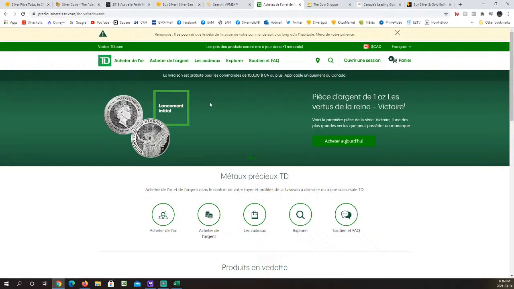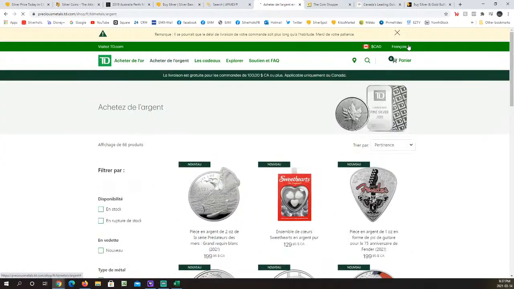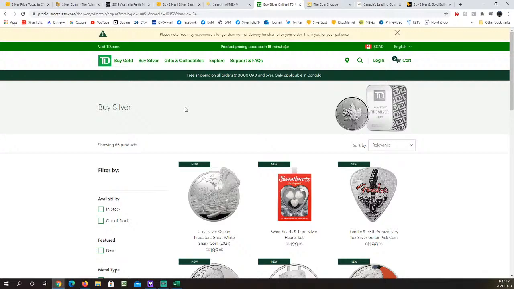So here's another site in Canada, TD Bank. A lot of people in the forums shop on TD Bank. I think their prices are okay, but the problem is, okay, let me just go in the English version of the site. So yeah, we had people on Facebook that placed orders on TD, and without informing the buyer, they sent something different because they didn't have the items that the person purchased in stock, so they sent something else. I don't understand why they would do that.